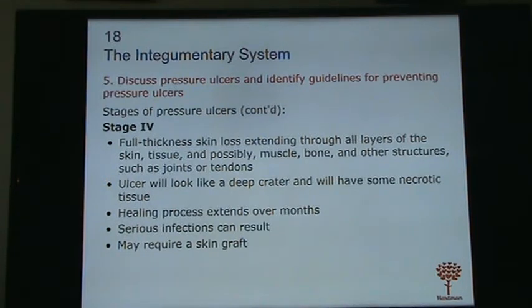And imagine, especially if it's located around the buttocks area, when they poop, it goes in there. When they pee, it goes in there. Before you know it, the whole butt has been torn apart. And so just think about, you took your parents to the nursing home. 2 weeks later, they tell you that she has a stage 4 ulcer. Why? She wasn't being turned. Maybe she wasn't being fed properly. She was allowed to sit all day in one position. Proper skincare wasn't provided. So you have to watch out for that redness when it happens quickly.